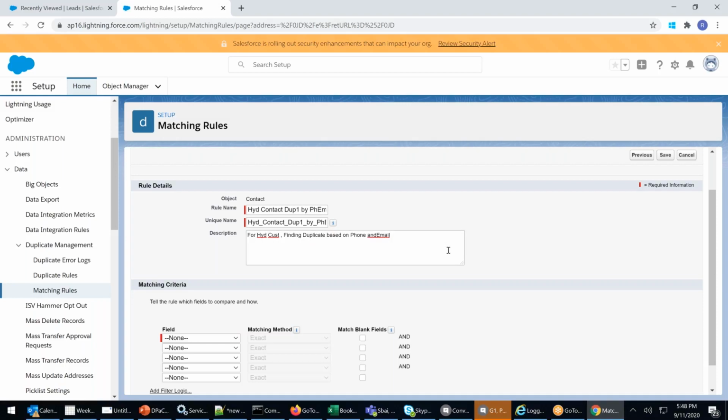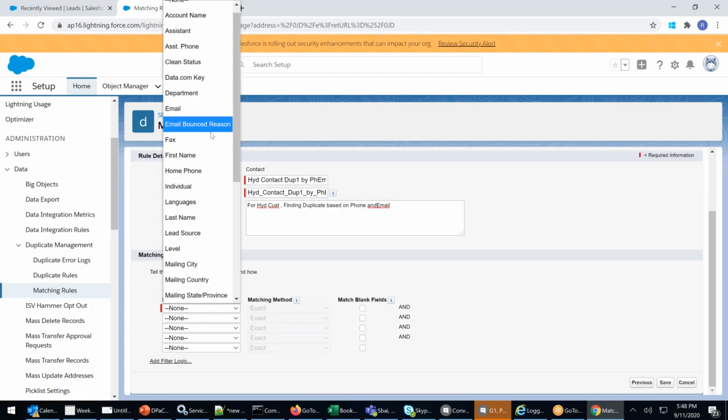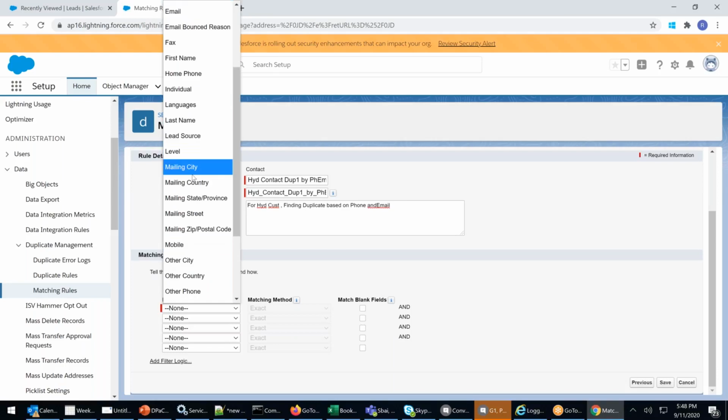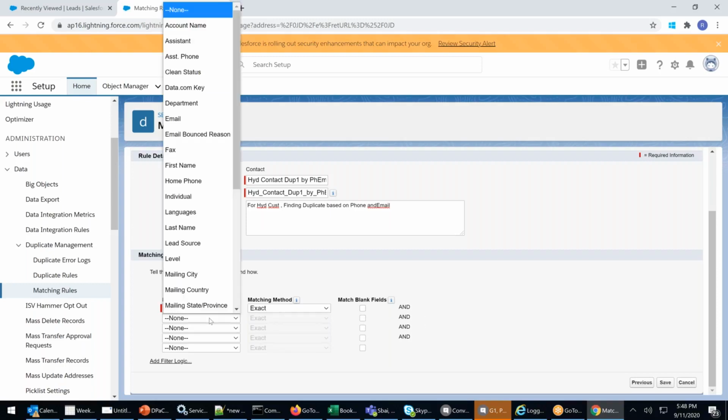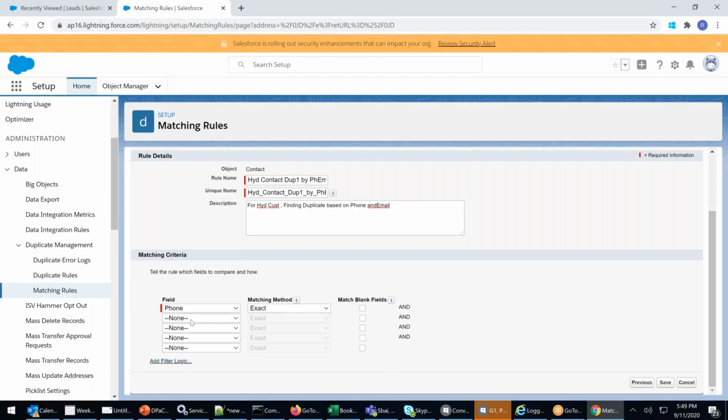Phone and email. Wherever the phone number, not mobile, is an exact match or fuzzy match. Fuzzy match is a little bit random. Suppose somewhere else you have 731 986, it will match it. This is equal to a like statement. I am saying exact. Do you count blank also? No. Next, and you can make a logic.